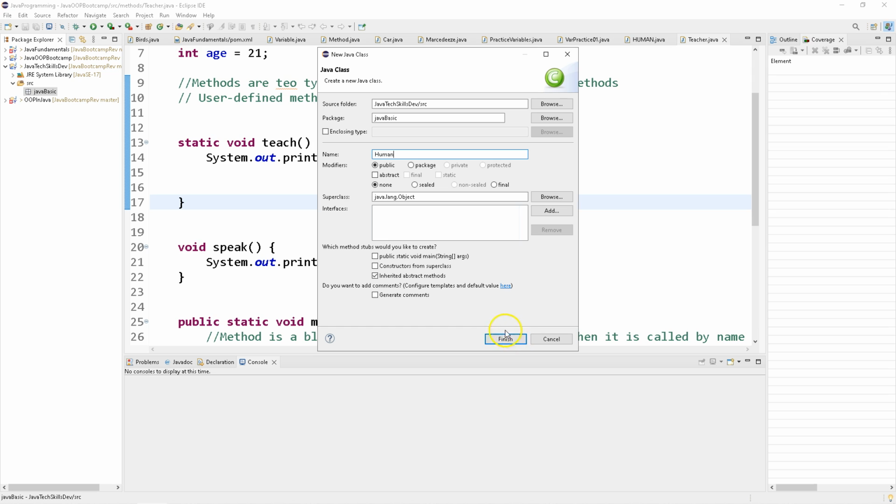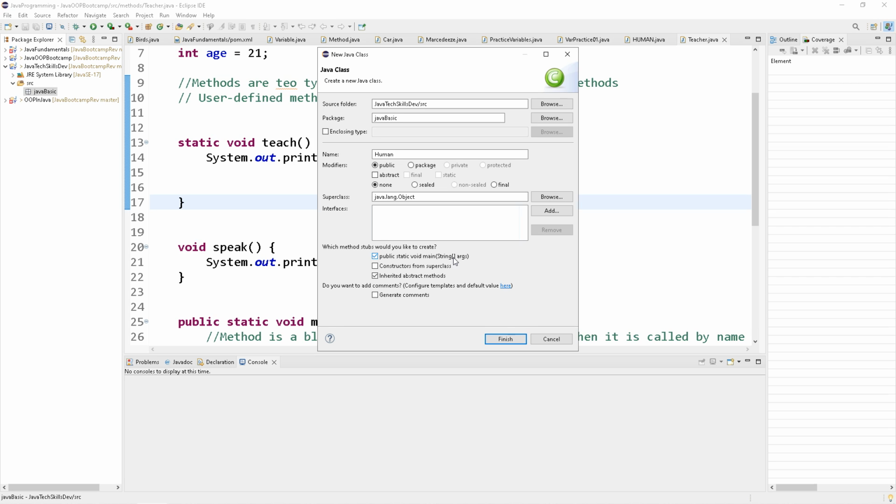Before creating the class, I will check public static void main(String[] args). It will create the main method for Java, which is the entry point to Java programming, and executes our program.